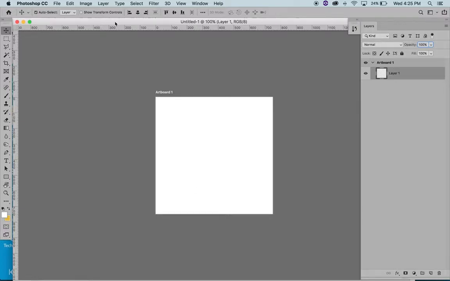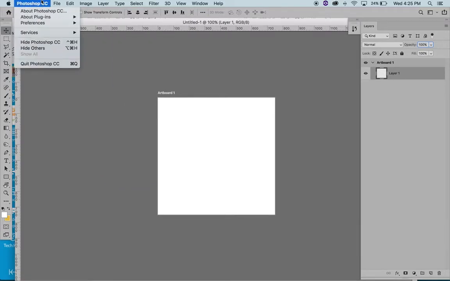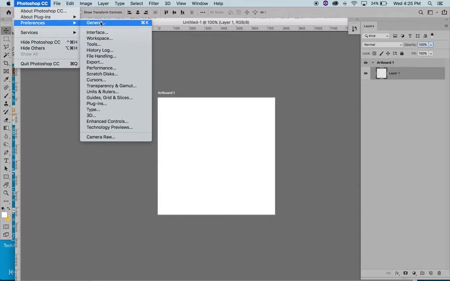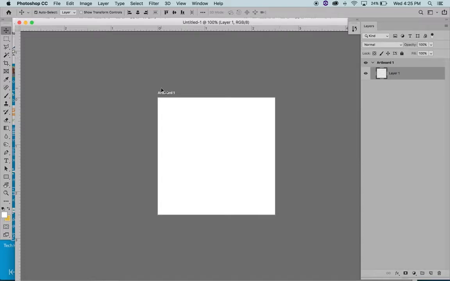Okay, so right now I have one artboard and it's 2.5 inches square. What's interesting now is that this is showing me the size in pixels. So let me do this real quick. I'm going to go to Preferences, Photoshop, Preferences, Units and Rulers. And I want my units to be inches, which is what I asked it to do, but it changed it up on me in here. So now I'm in inches, okay?